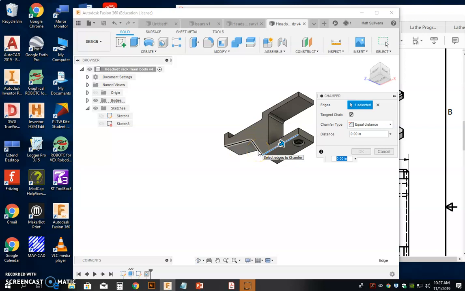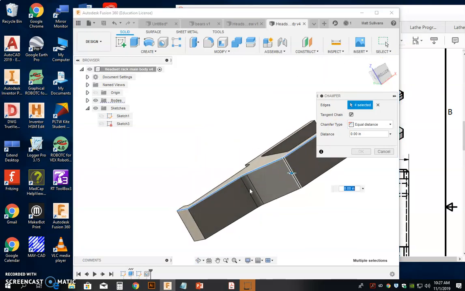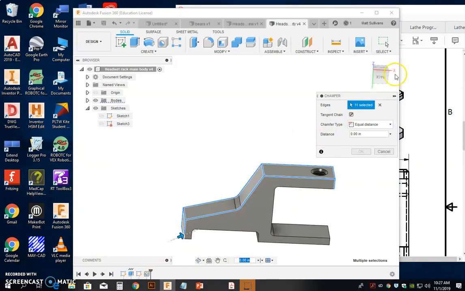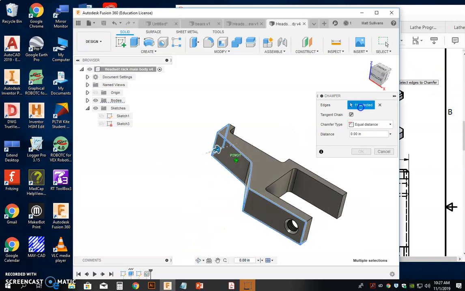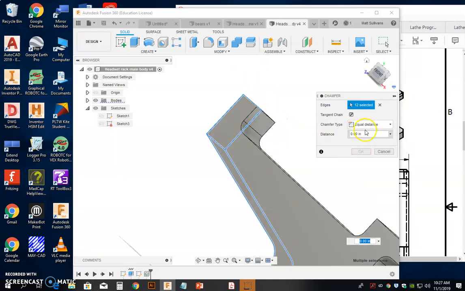So you're going to start selecting edges, and we're going to come back and make sure we get them all, and we change the size before we choose OK here, or else nothing's going to happen. This is a daunting process. You can already see I'm at 10 edges. I think there's 22 or 23 altogether. There's 11, and I probably haven't even completed it. If you want to do this in steps, you can always select OK after you put in the number here, then choose OK. It's preventing you from selecting OK because you don't have a size.